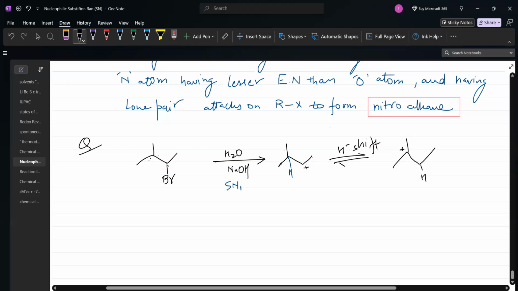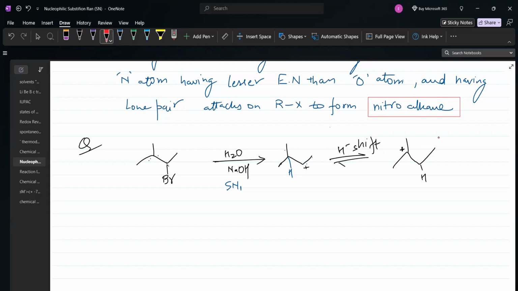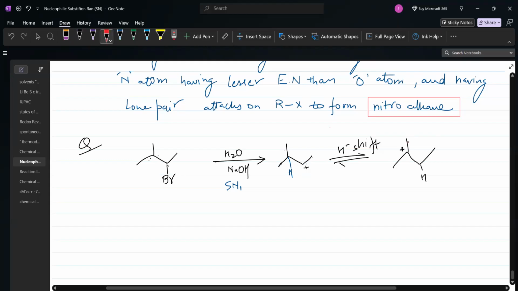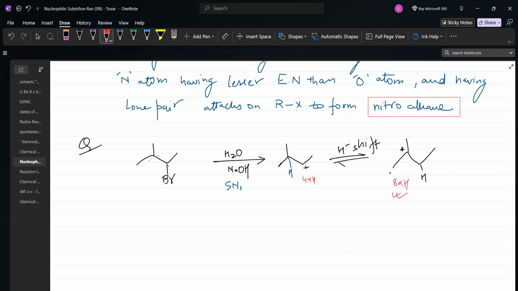Okay, so you should know how many alpha hydrogen this has. Three hydrogen present here, 3 hydrogen present here, and 2 hydrogen present here. So 3, 3, 6 to 8 alpha hydrogen. Hyperconjugation concept. This has 3 hydrogen here and 4 alpha hydrogen present here. So obviously 8 alpha hydrogen is more stable than 4 alpha hydrogen. That is why the carbocation has been shifted.